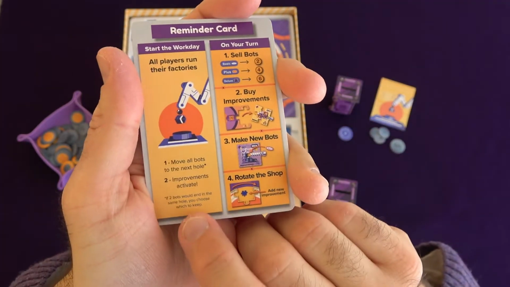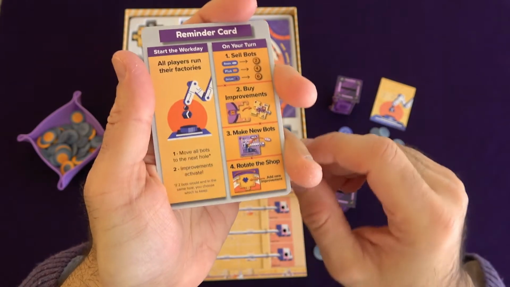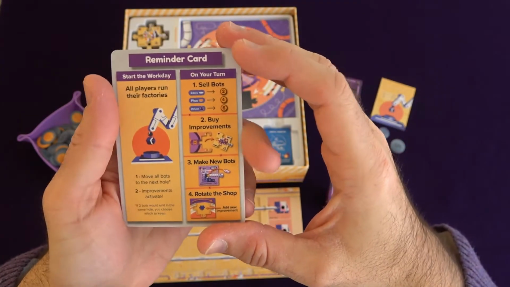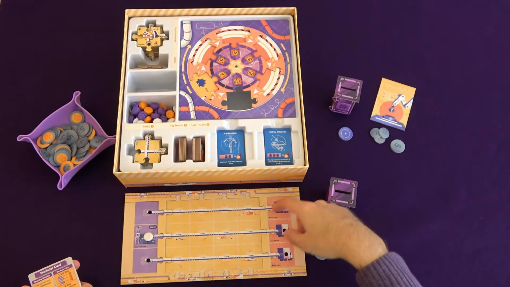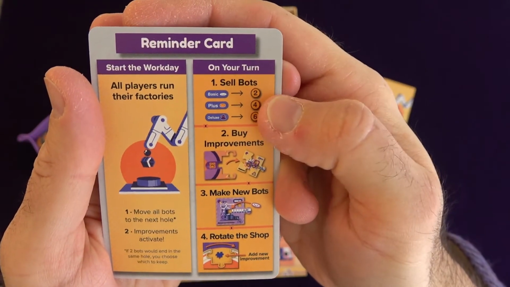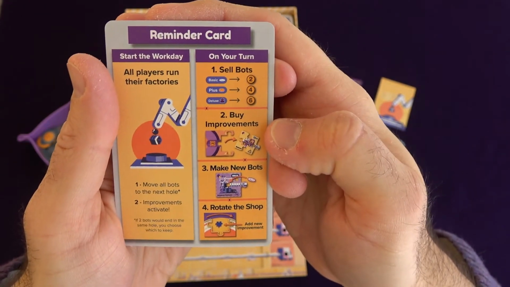Now it does say down here, and you'll see this come up in gameplay, if 2 bots ever end up at the same hole, one of them is destroyed, and you get to choose which of those goes back into the box. So after that's done, on your turn, you're going to follow these 4 steps in order. First, any bot that's in one of the trucks at the end of your player board can be sold at a value of 2 coins for a white bot, 4 coins for an orange bot, or 6 coins for a purple bot. Next, we can spend money to buy improvements.